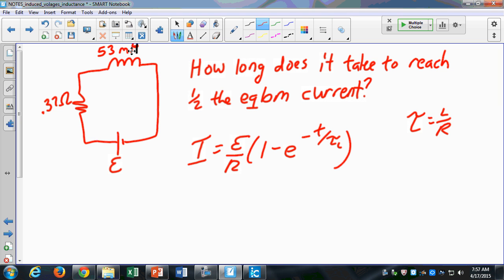What is the equilibrium current for this circuit? At the equilibrium current, what happens to the inductor? How does it act? It's just E over R, right? So when I've reached my equilibrium current, what is the inductor like? What does it do? It doesn't do anything at all. It's just like a wire. Because once it gets up to that maximum current, the current doesn't change anymore. The inductor does not generate a magnetic field, because an inductor requires a changing magnetic field to generate an EMF or a current. And so my maximum current is just going to be equal to E over R, my EMF over the resistance.